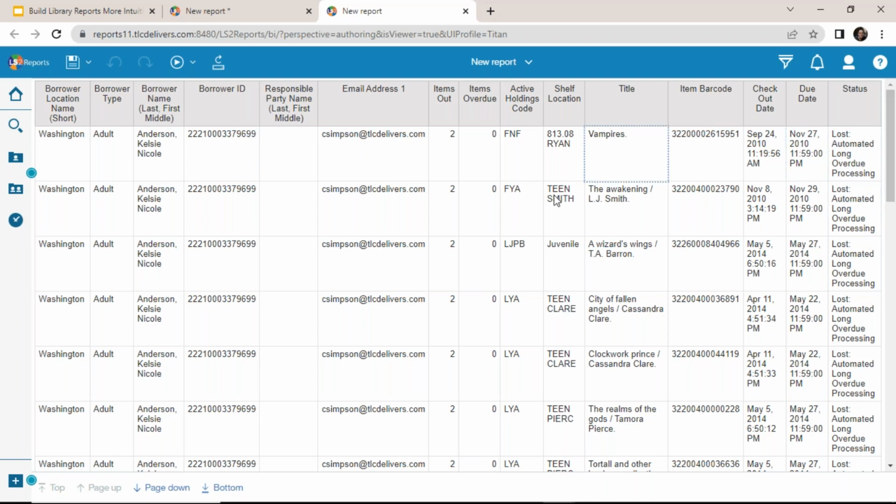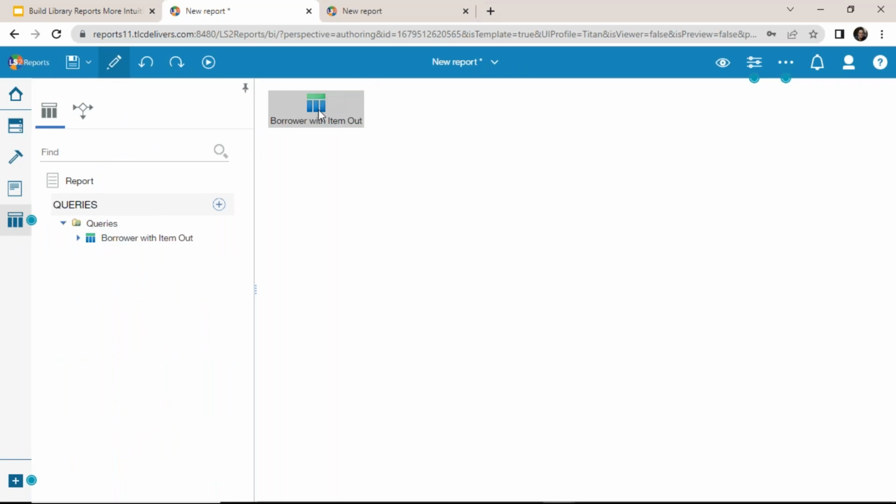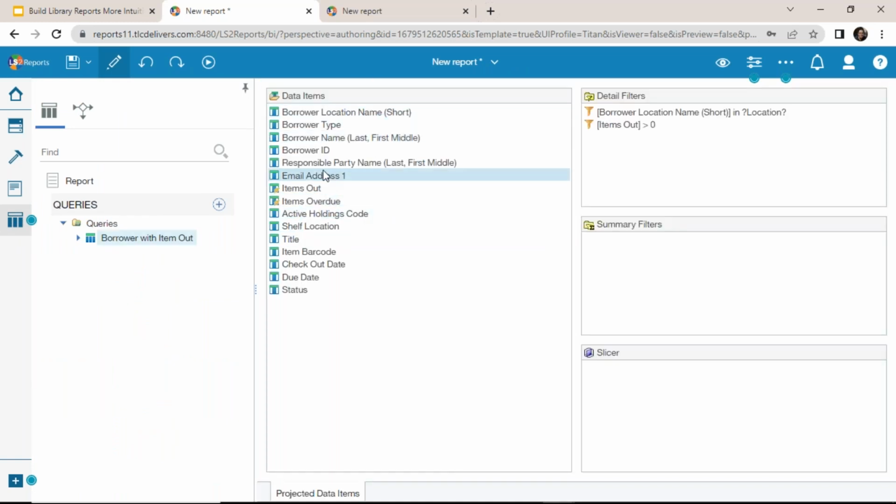For this type of report, where we're only looking for checked out and overdues, it's not necessary, which means we need to create another filter based on status, for checked out or overdue. So if we go back to our query, you'll see that it now shows the additional columns that I added to the list in this container. And that way we can create our filter on status.